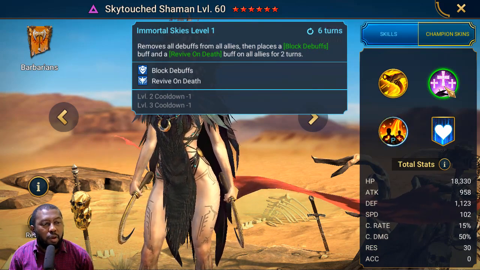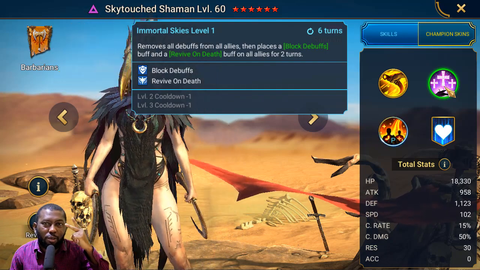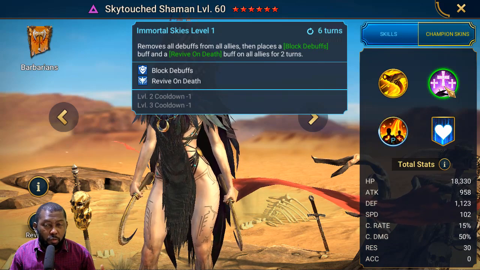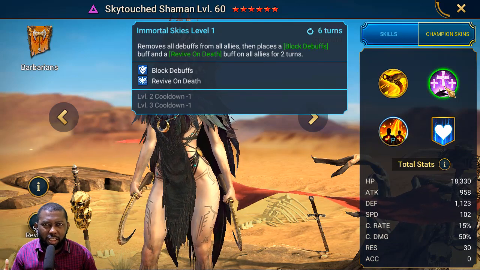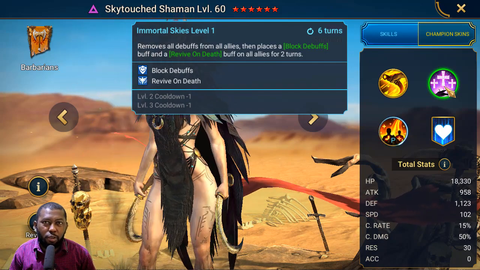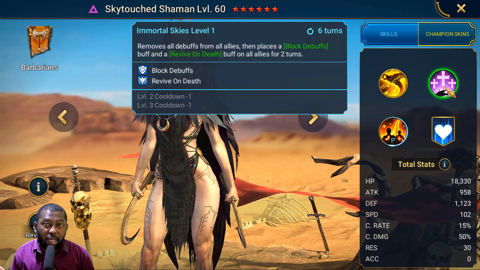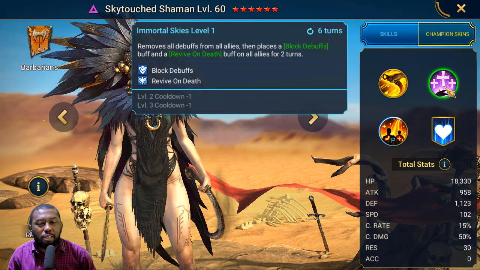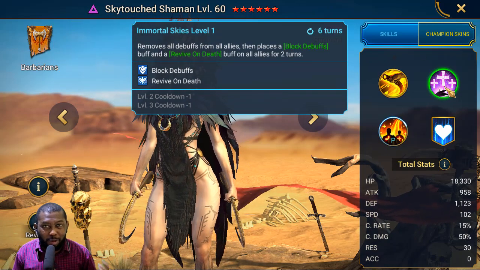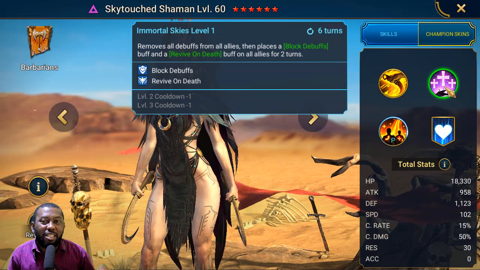And then she places a block debuffs buff and a revive on death for 2 entire turns. As if the block debuffs buff was not enough, the revive on death is what really draws people in. So many things she's bringing to the table. Do you need somebody to cleanse your team? She's there for you. Do you need somebody to place block debuffs so you don't take a bunch of debuffs from the enemy? She's there to help you too. Then last of all, do you need somebody to place that revive on death, so if you're about to go down, you just come back to life again? Maybe hopefully not to go back to death again. So that's the 3 things she brings.